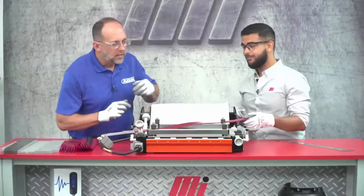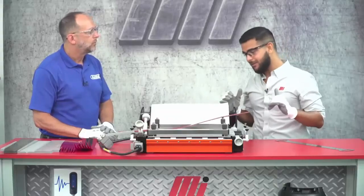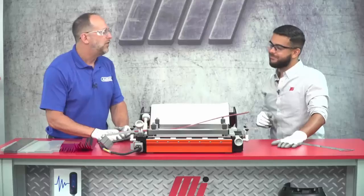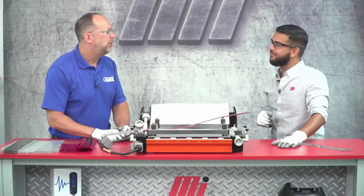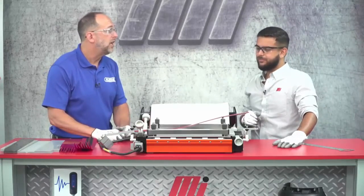And it looks like we definitely chose the right belt and the right tool for this job. Yeah, this is a great example of a quality splice, and that was really fast and easy. I could see how this would be a really valuable tool to have on site for your maintenance crew to use. The training seemed really a breeze. The portability and ease of use is key. As featured in a different MI how-to video, all of our Aeropresses have a recipe management tool that stores recipes for future use, making training easy and providing consistent quality splices every time.